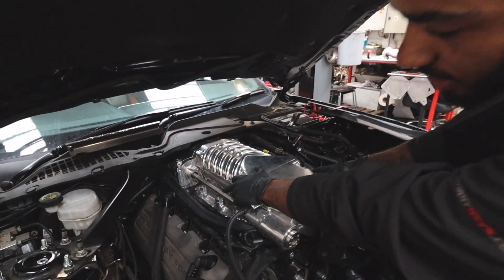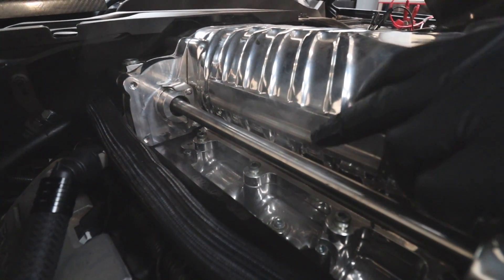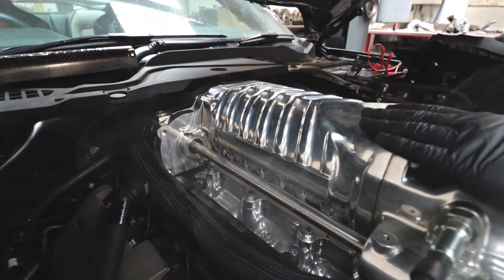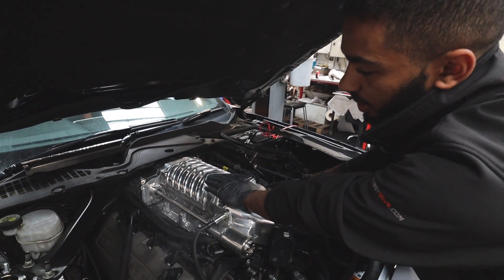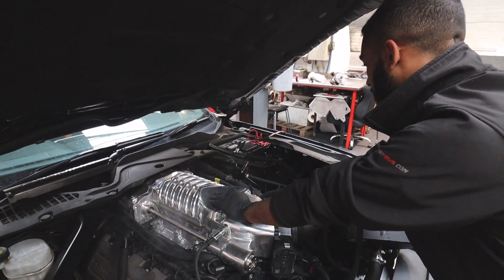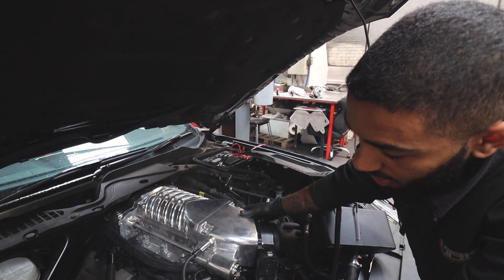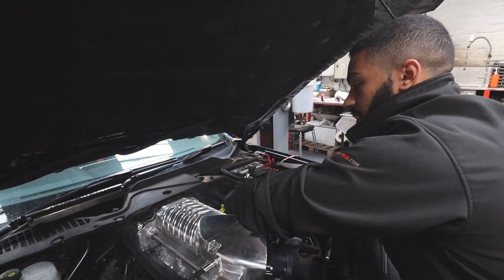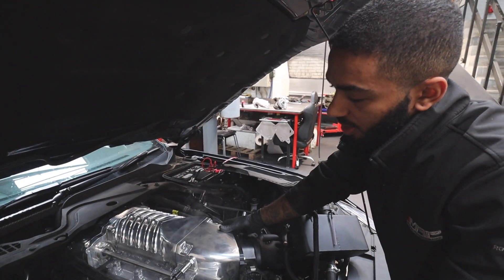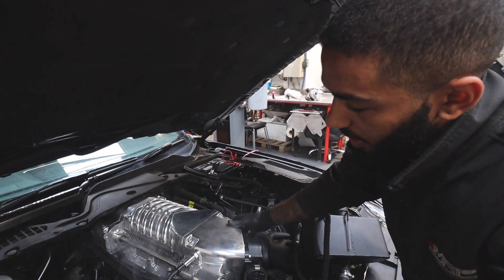If you look down there, you can see that there's actually smoke leaking through the side of the supercharger where the supercharger meets the intake manifold, and it's actually leaking on that side as well. There is actually an O-ring that fits around the top of the intake manifold and if it's been installed incorrectly and not actually seated properly, that could cause a leak — and that's the issue we've identified.